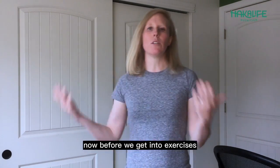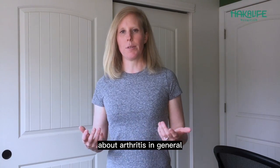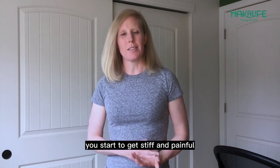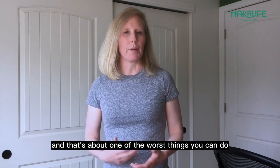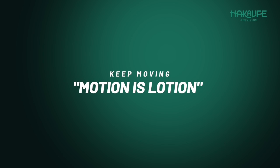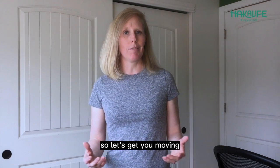Now, before we get into exercises, there are a couple things I want to mention about arthritis in general. The big one is it's very common for people as you start to have arthritis, you start to get stiff and painful that you want to stop moving. And that's about one of the worst things you can do. The more you move, the better. The moniker in PT is motion is lotion. So the more you move, most likely the better you'll feel. So let's get you moving.